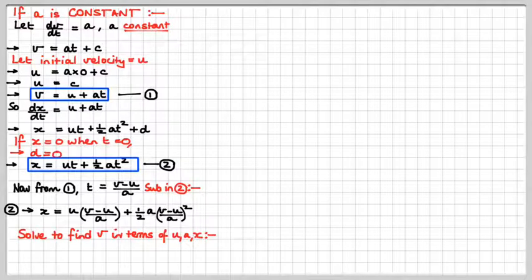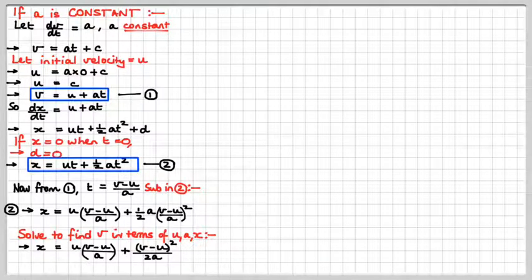So we're going to solve this to find v in terms of u, a and x, and there won't be any t anywhere, because that comes in very handy not to have t in some scenarios given to us for constant acceleration. So here we go. Let's trudge through the algebra mud. Now, does that make sense? Let me see. Yes, it does, because there's the 2 from the half there, and this is going to be a squared, which is partially cancelled out by this a here, just leaving 2a on the denominator.